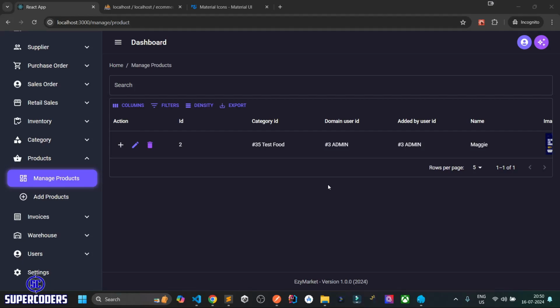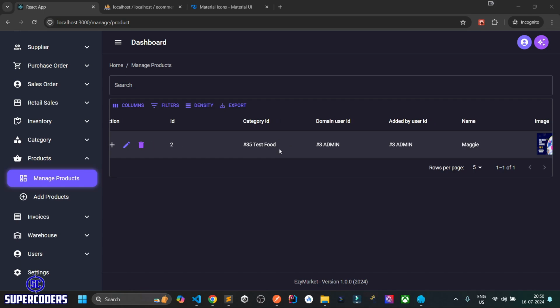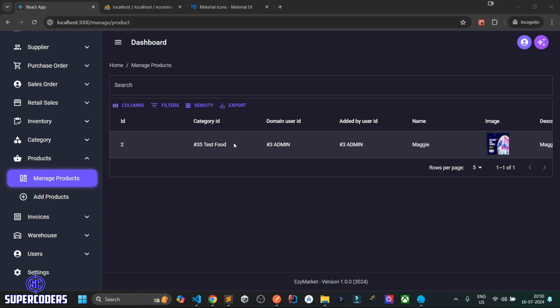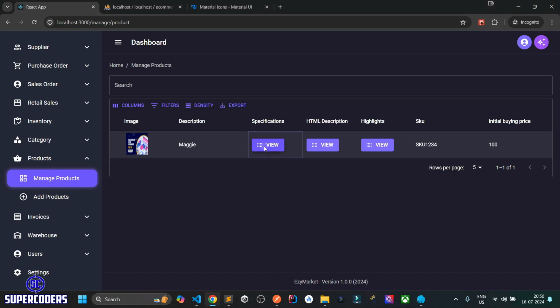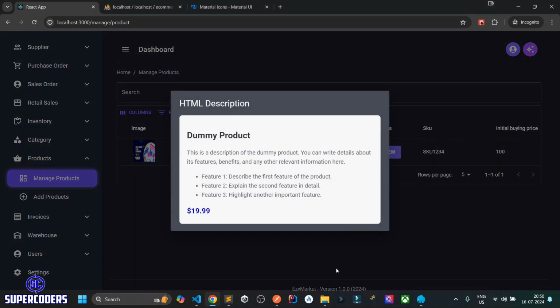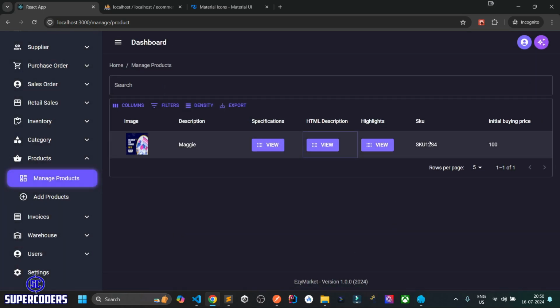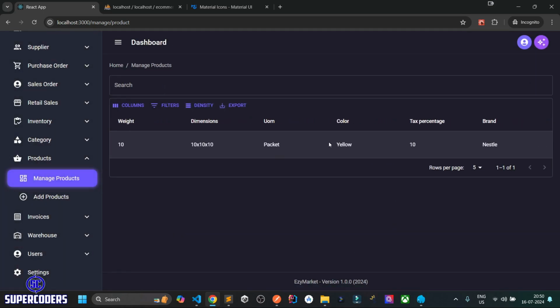So in this tutorial, we are going to work with our manage product page. Basically, we can enter our product page. We can also show the details based on the ID details, like we are showing the ID details to the actual value. Then I can add a modal on the data grid, so you can see the complete details of the item, whether it is for HTML description or JSON data or anything which you want to show. So let's get started and let's work on this tutorial.